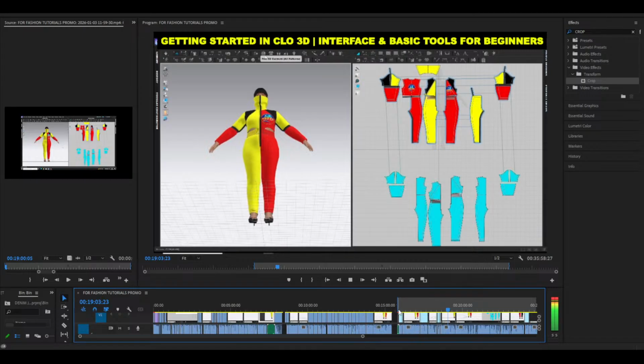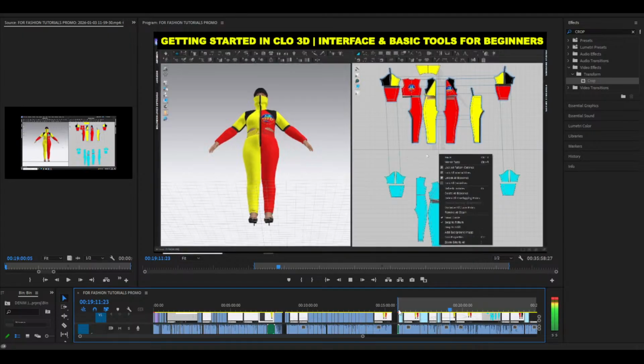Then when we come to the right hand center of your screen, which is here, we have the 2D window. Then this 2D window is where the drafting and the editing of patterns is done. Then when we go on the top of our 2D window are the 2D tools, which we will still look at each tool in details.